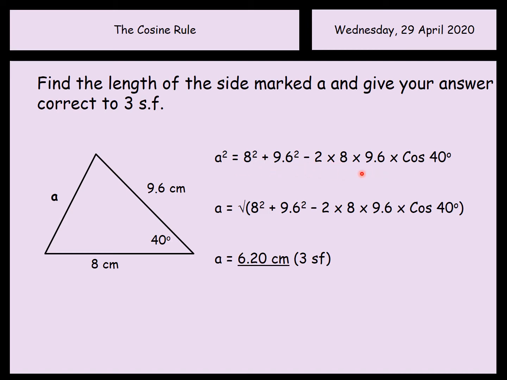Now, all of these, you can just type this in your calculator. And remember, this is going to give us a squared. We want a, so that means the square root of everything. And again, if you get confident, you can put square root, and you can do all this in one go, and you will get an answer.